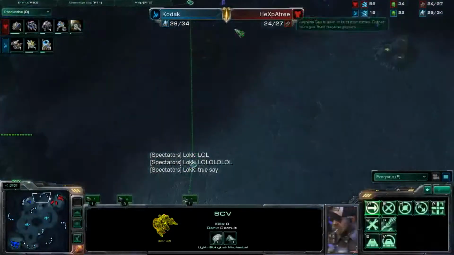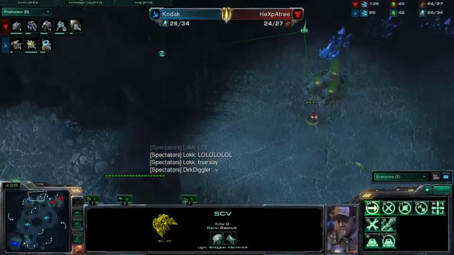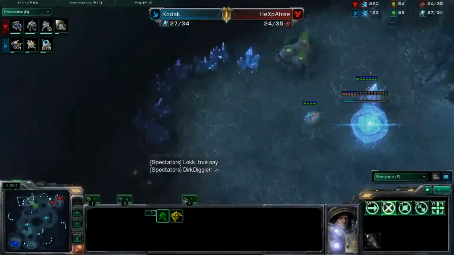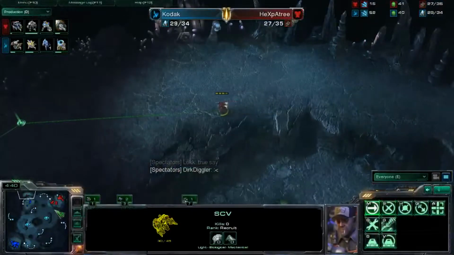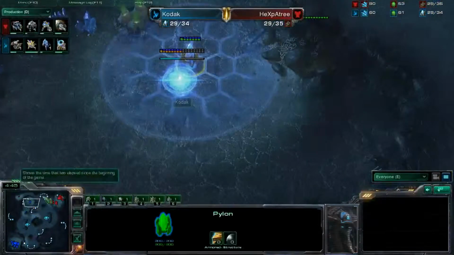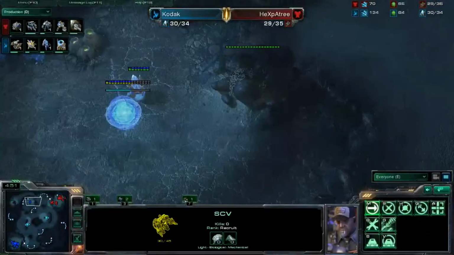Look, Tree knows. He knows. Did he see it? No, he knows the scout. Three gate Stargate. Oh, wait, he didn't see it yet. He's scouting everywhere. He knows. He's going to find it. Rallied down there? He needs to have it rallied down. You need to check, this is the most likely proxy location. He needs to check here. He will. He will.